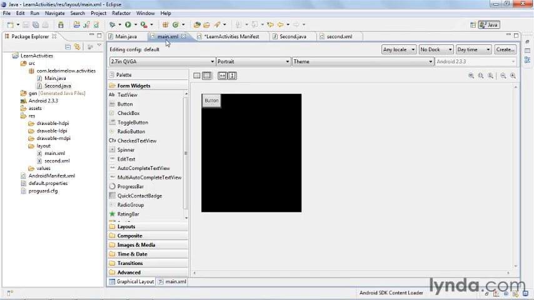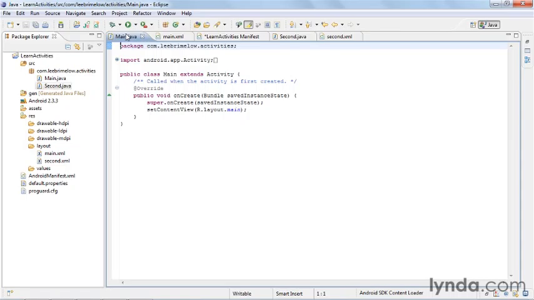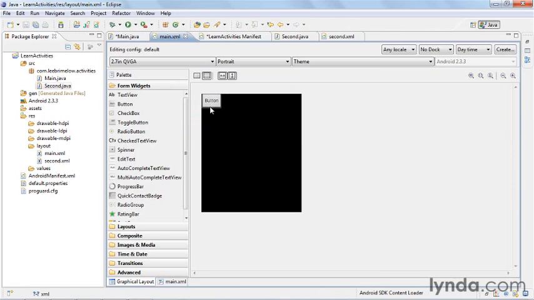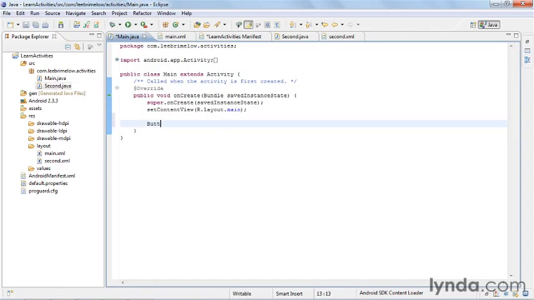The next thing we need to do is to set up the on-click listener so that whenever the user clicks that button, we can respond to it and actually cause something to happen in our application. The way in which we do that is to say b.setOnClickListener. We can see it's the first choice here, so I'm going to select that. Now inside of here, we're going to create a new on-click listener. So we're going to say new, and I'll just start typing it and then hit Control Space.